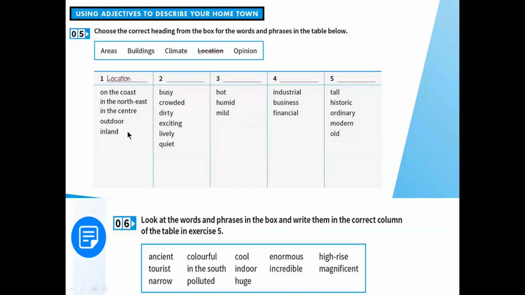So you can put this word here. Yes? Okay, so try to complete the lists in exercise 5. Both the tasks are on Moodle, so you can log into your Moodle page to complete the task.